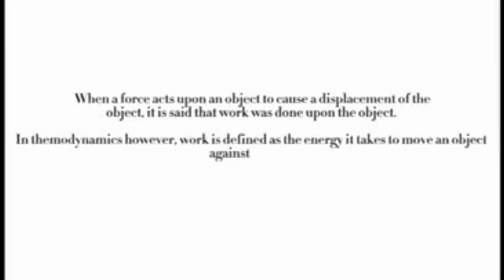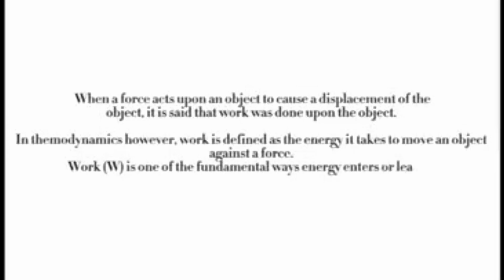Good morning everyone, this is Reishane Eltanal and I'm going to explain to you what is work done by gas. It is when a force acts upon an object to cause a displacement of the object. It is said that work was done upon the object. Work is defined as the energy it takes to move an object against a force. Work is one of the fundamental ways energy enters or leaves a system, and it has a unit of joules.